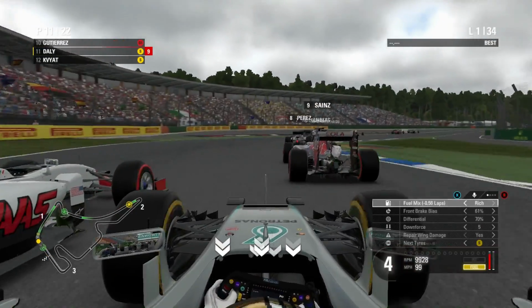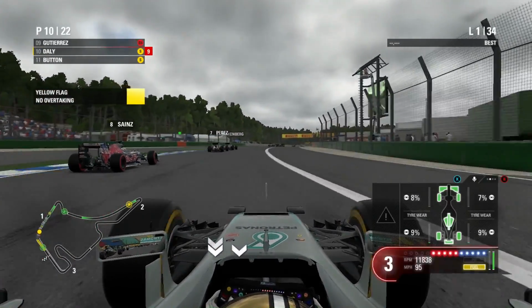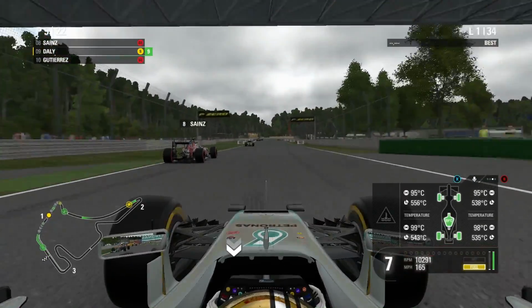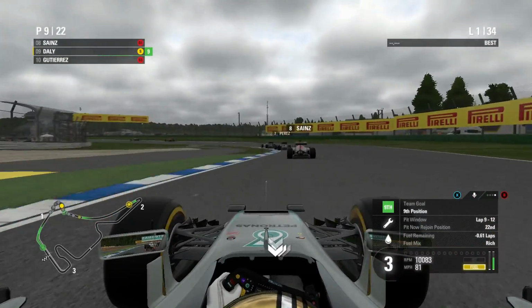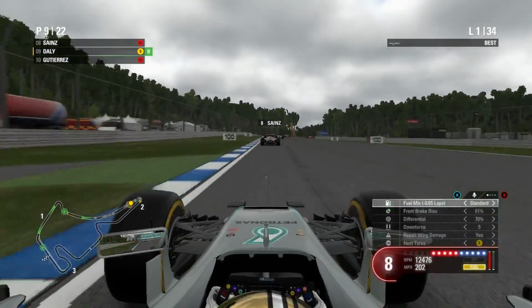Heading into turn 1, we're going up the inside of Gutierrez. Felipe Massa has spun off the inside of the track there, probably contact with Sergio Perez. And then we made contact with Carlos Sainz. Thankfully, our front wing is still intact. So, first sector of this race already done. We've moved into 9th place. One overtake, one free position from Felipe Massa.